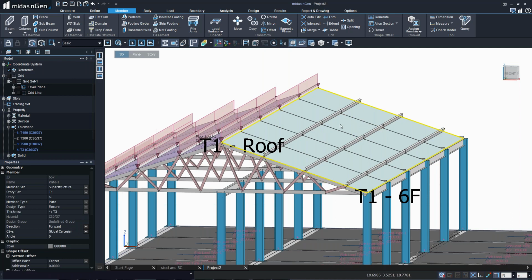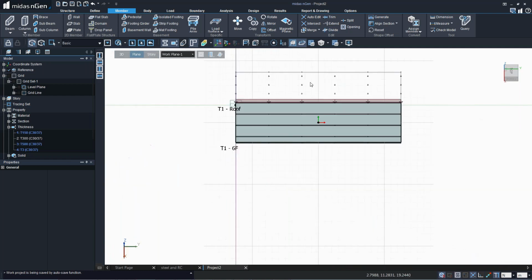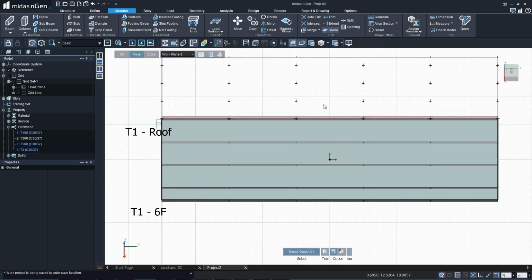And further, you can get it cut with respect to the purlins, and that can be done by using the divide command. So here we have got the divide command, wherein the tool can be utilized by selecting the 2D members in the 3D mode. If you're going for plane, then you can use the line elements. So if I go for this plane, then I can use my divide command with a tool of this one. So I can apply this. Then secondly, I can use a tool for cutting with respect to this line, and same thing with respect to this line.